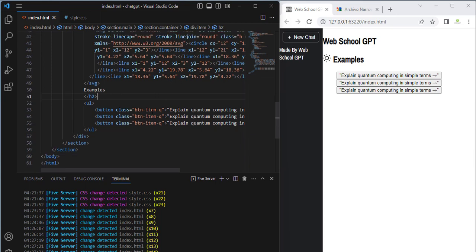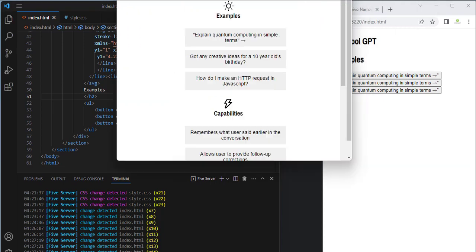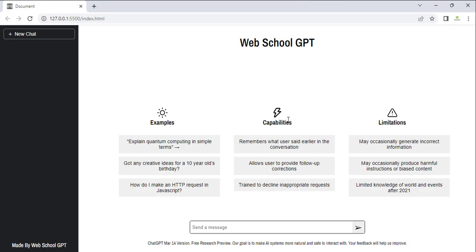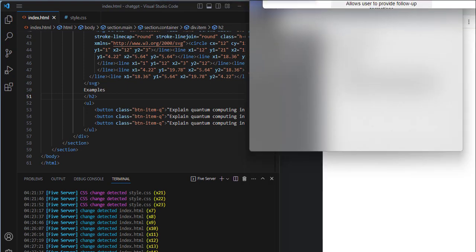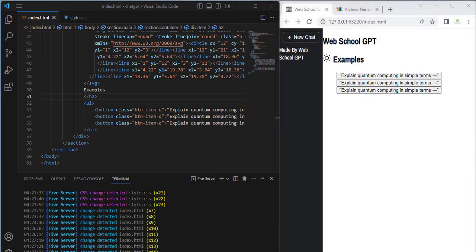And also we're gonna do the same thing for capabilities and the limitations. So let's go ahead first and add the texts. I'm just gonna copy that from the previous.